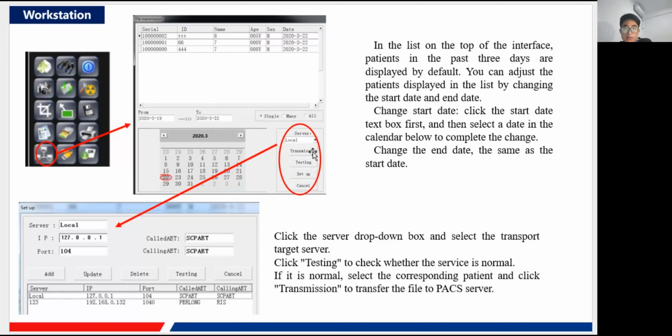And then we go to the server part. The server means the communication between the PACS system and this machine, and we can send the image or something to the PACS system, and you can also find it in other parts, other departments. You can use this image.